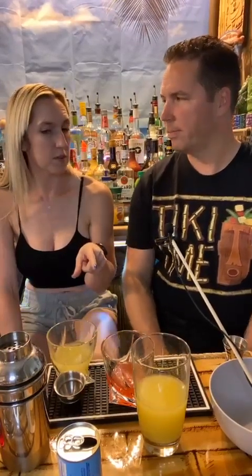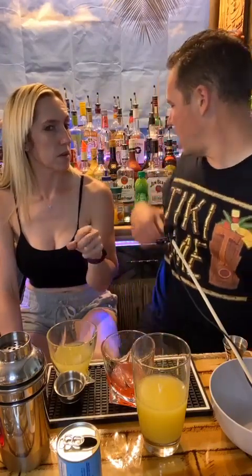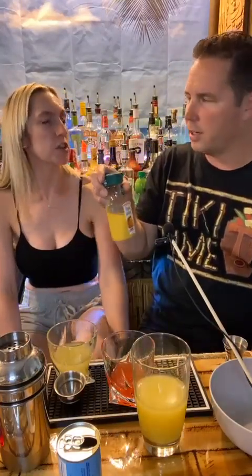I'd be curious, too, if maybe lessening the orange juice even more and then doing a little bit of pineapple as well. So instead of doing, what did you do, 8 ounces of orange juice? Just remember that a glug glug is smaller than a glug. You did how many ounces? Quarter cup. Half a cup. It was half a cup because it's supposed to be a quarter cup. So it should have been a quarter of that bottle. So it should have been 4 ounces. No, it should have been two. Two? Yeah, because this is 8 ounces. This is one cup. So it should have been two.